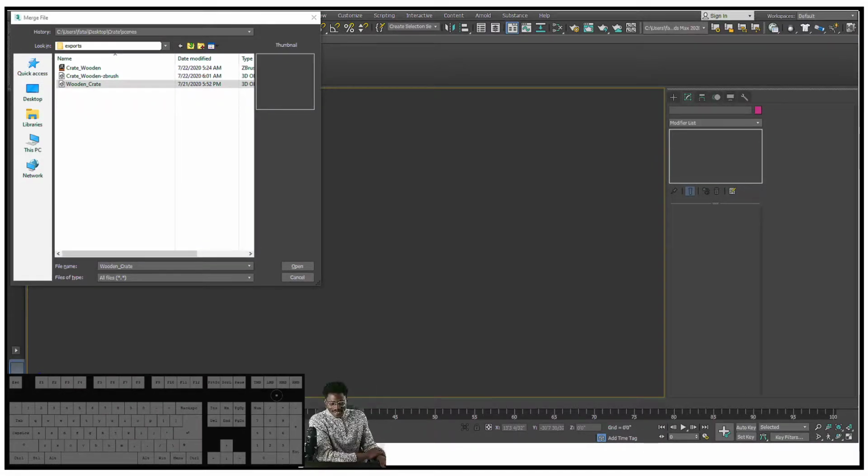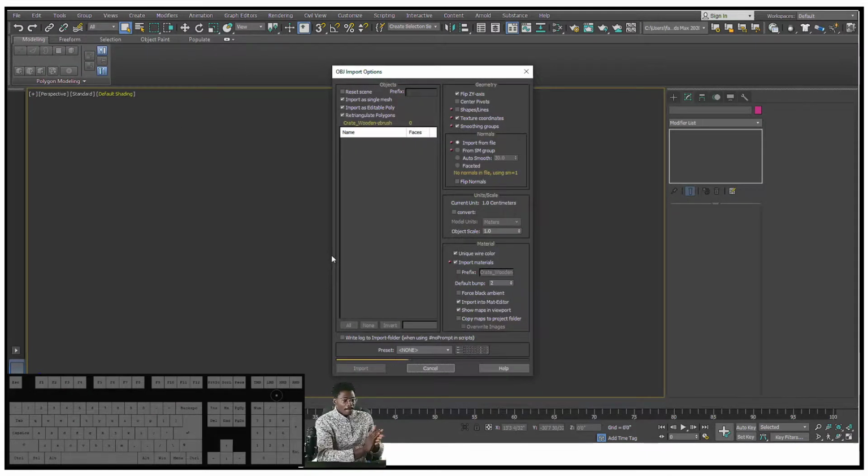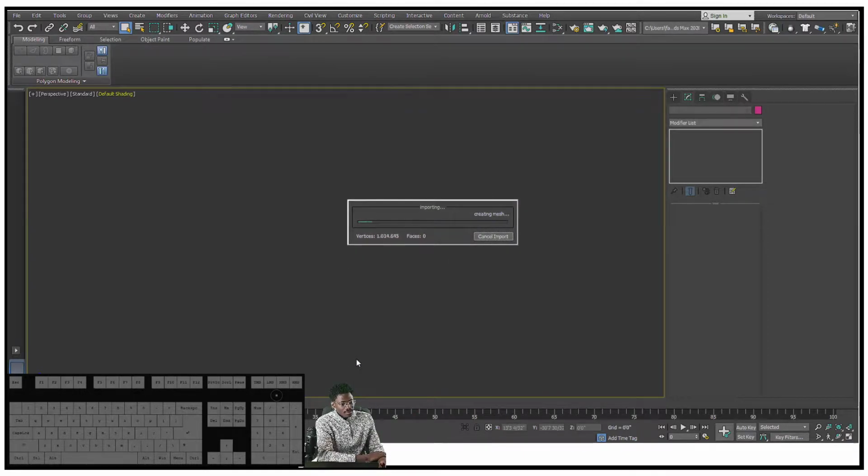Okay, now we're back in 3ds Max. Just like magic. All right, so now I've got my wooden crate exported from ZBrush, and let's bring that bad boy in and see what we got going on here. All right, so that's all the groups. Let's just import it. It's fine, I don't care about all that. It's quite a big piece of mesh, and that is perfectly fine. Take a moment, and we should be getting our highly dense mesh momentarily.